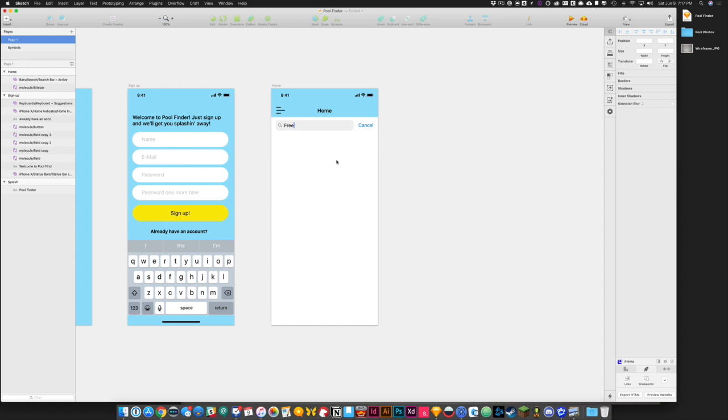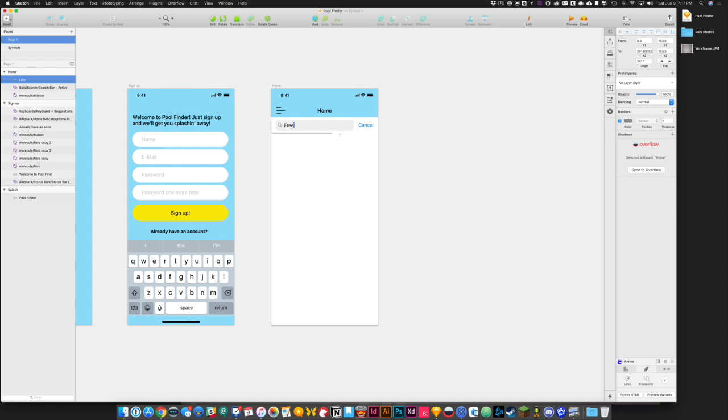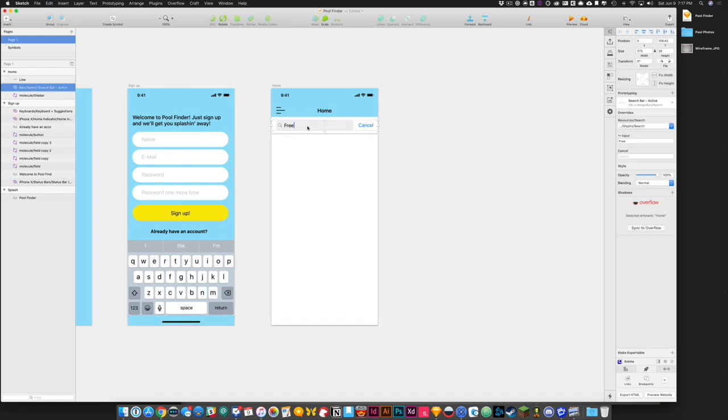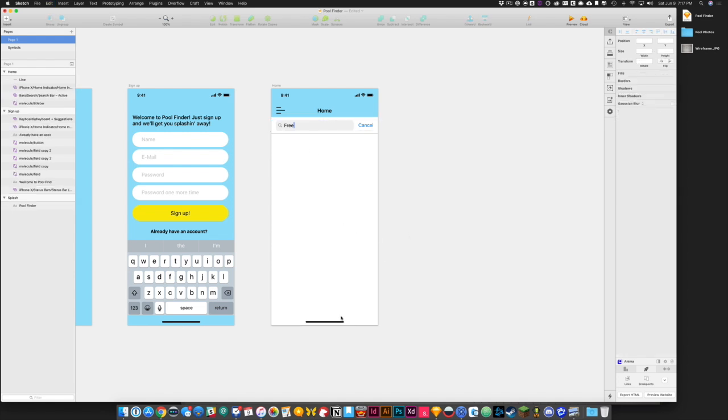And then below that, I want to put some kind of a separation to separate the search area from the rest of the screen. So I'm going to copy my iPhone 10 status or home bar in there, so I know where my limit is.